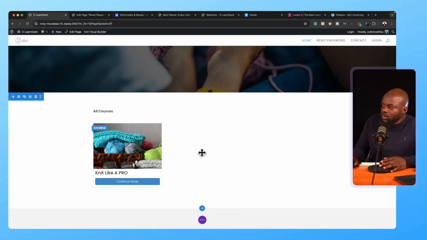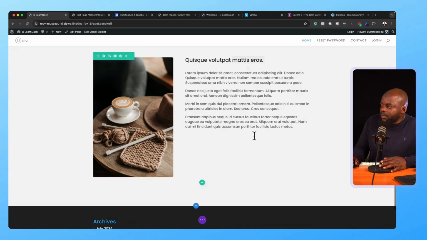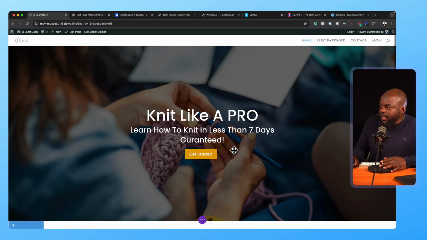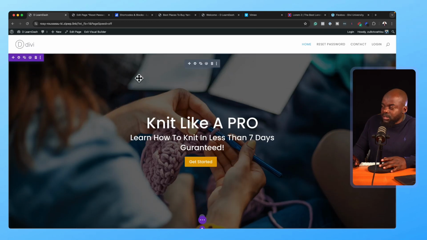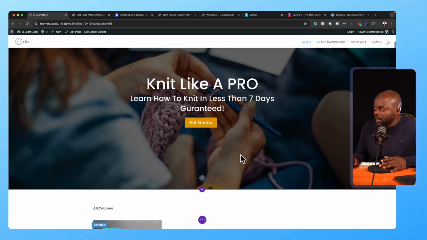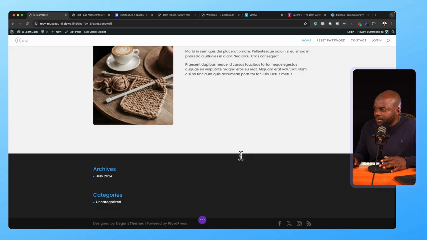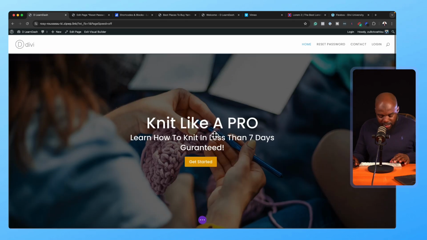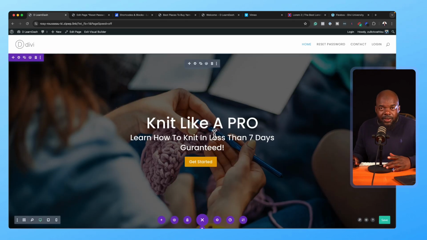Great. So now you can see that our page is coming along. We have our courses section here. We also have our bit of information about the knitting, for example. So you want to continue on and add your text and make some adjustments. But what I'm going to focus on now is the heading area here. I don't really like the way it looks. I need to go and change a few things here. And also, if you look at the footer here, this also doesn't look great. Okay, so I'm going to save this page, and it's time now to fix our footer.